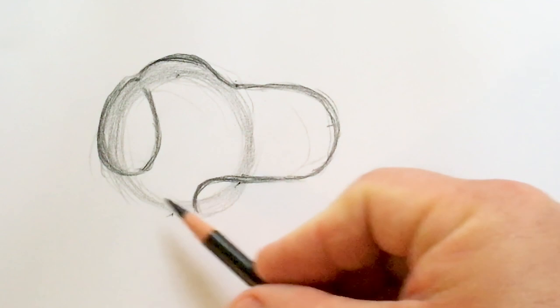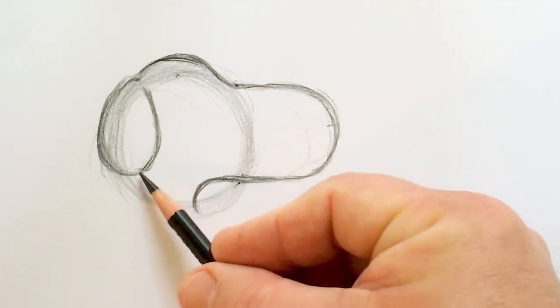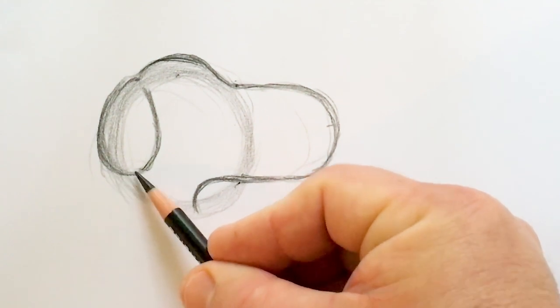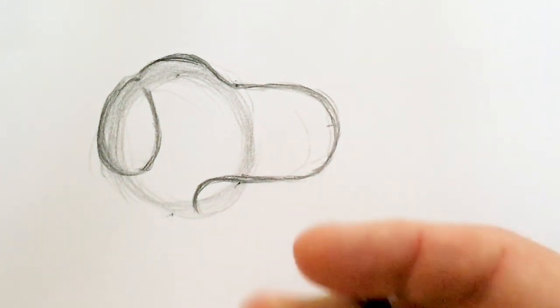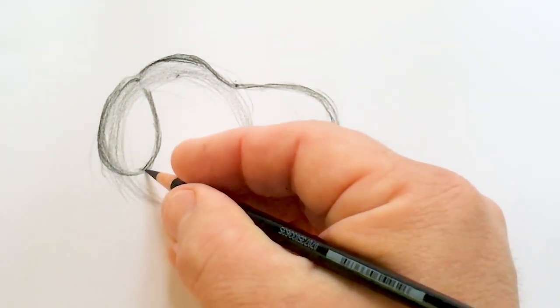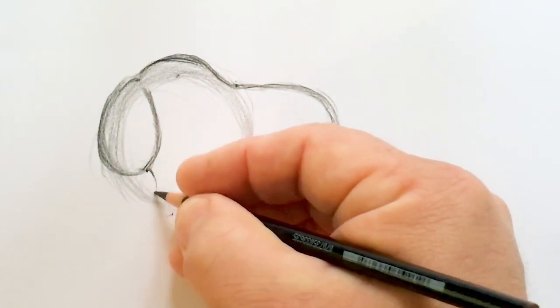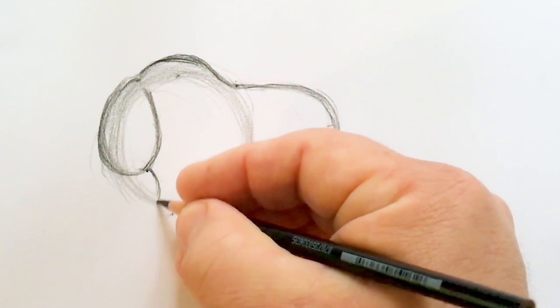Now for the back of the neck, we're going to do the same thing—it just curves the other way. The trick is you want to bring these fairly close together. If you go right from the back here, he's going to have a thicker neck, making him look more muscular. So starting right on the ear, remember how we had a curve going this way? Just curve the other way but get kind of close.